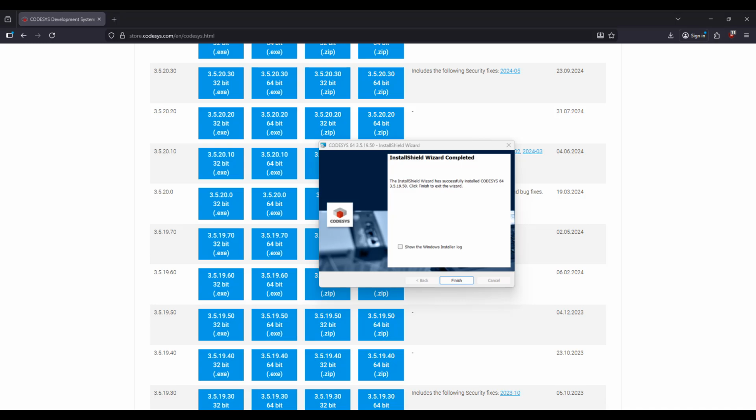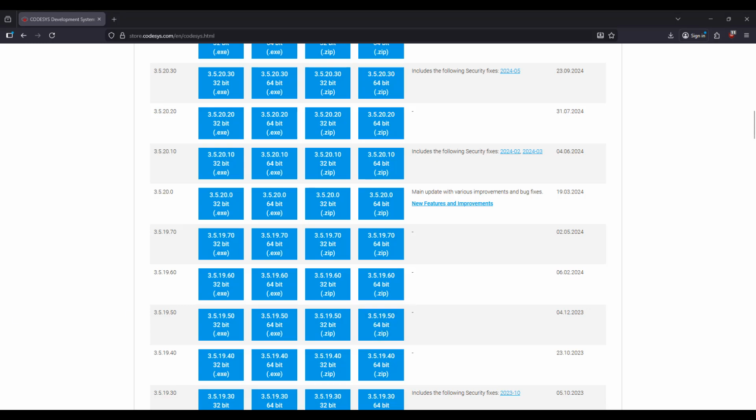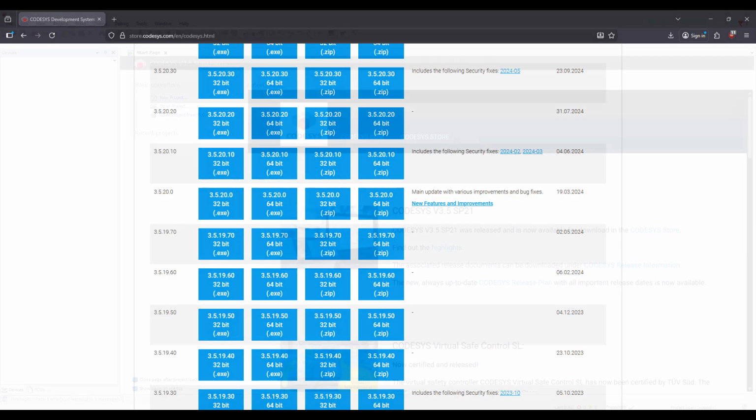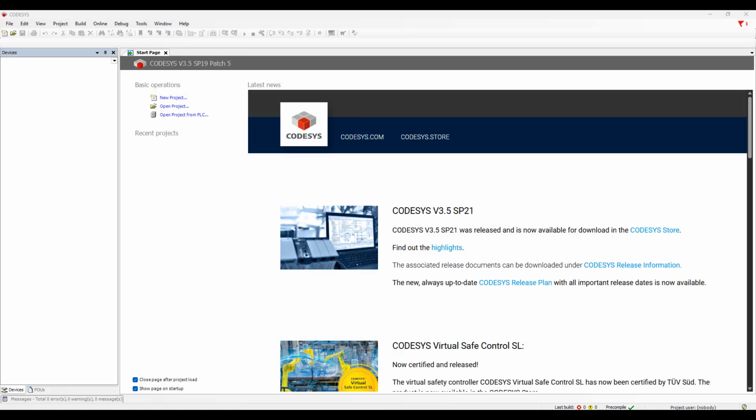Then once the installer has finished, you can simply click finish and you can start the CoDeSys environment from the icon that has popped up in your desktop, or you can either search for it in the Windows search bar. And if the interface opens up without errors, you should see something like this and you are ready to go. In the next video we will configure the interface and write our first line of code.